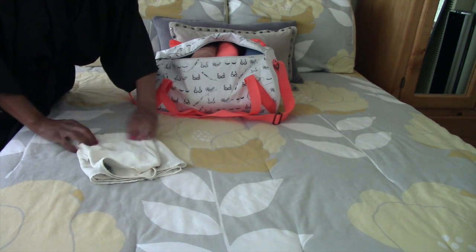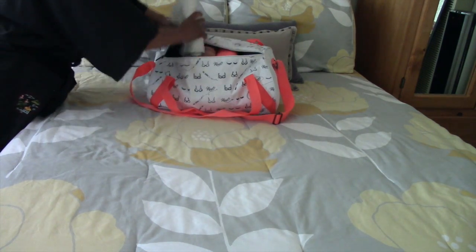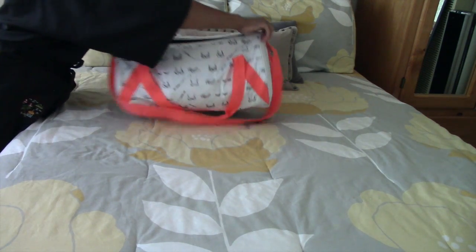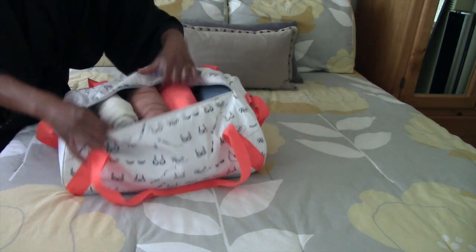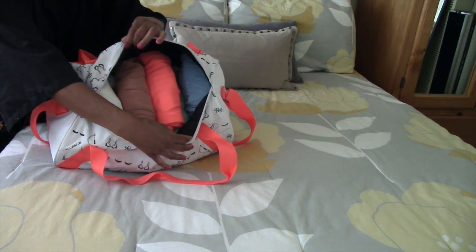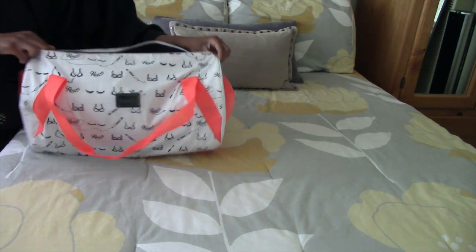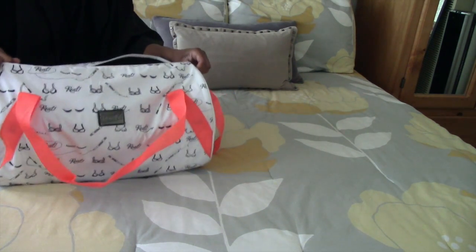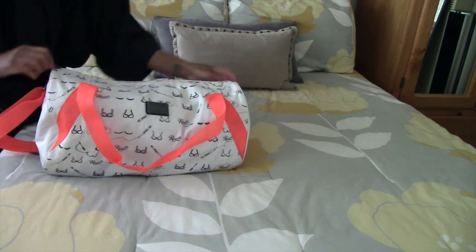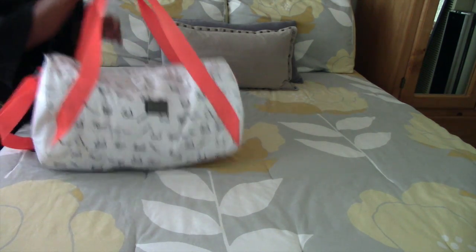See how simple and fast that is — I'm completely packed for the weekend! I wanted to get a close-up of this bag because it's super adorable. It's lined with black on the inside and has actual pockets on the inside. It has a cute little Benefit logo on the front and coral straps — two small straps and a longer strap. You throw your underwear in on top and you're good to go.